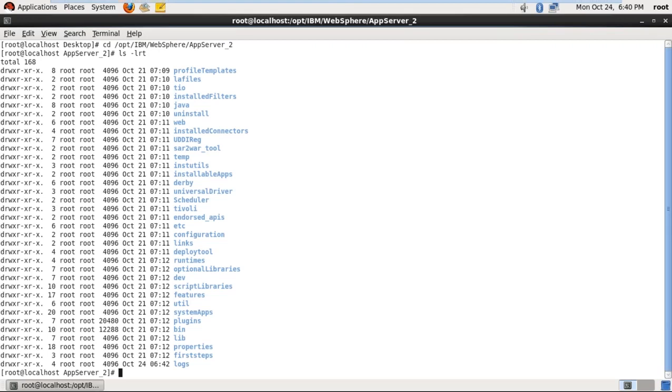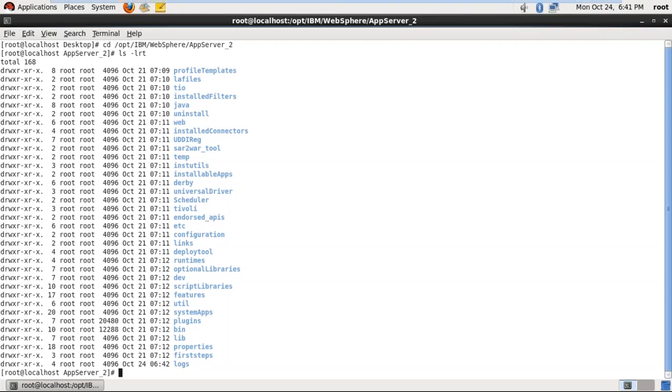This profile contains only one server. That server is called the DMGR server. This DMGR profile is used to manage the remaining profiles. The deployment manager manages the entire WebSphere application server environment.